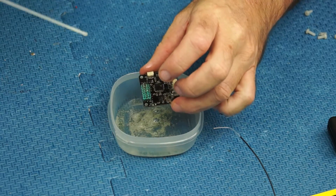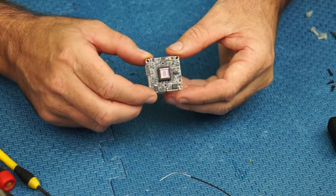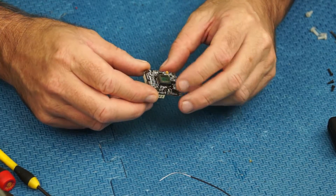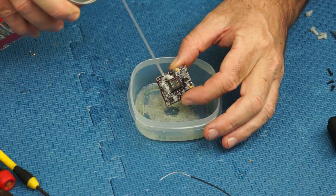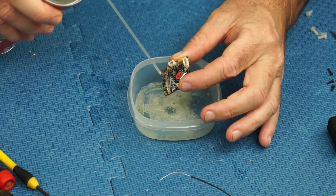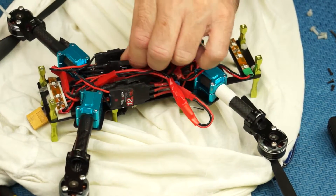That's nicely covered in Corrosion X. Now I've got the RunCam board here, I'll just spray the Corrosion X all over it. I'm not really worried about the lens - the sensor has glass over the top of it - but I'll just spray everything. I've got my little dish here because I've got to clean the sensor when I'm done. Corrosion X all over that - hopefully it didn't get underneath the glass and on the sensor. I'll turn it over the back. That's the RunCam FPV cam done.